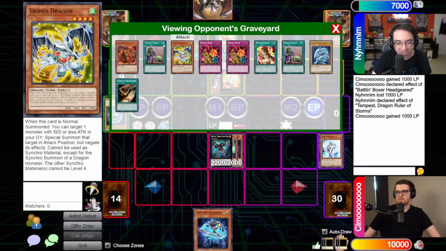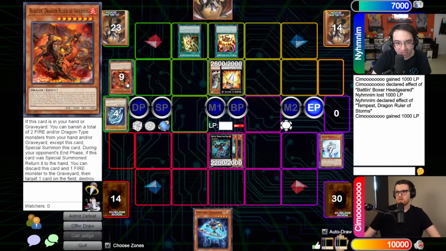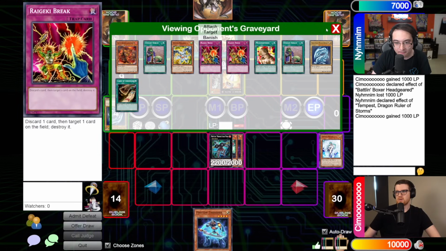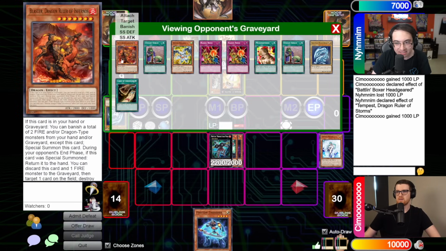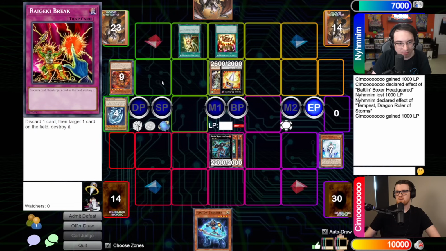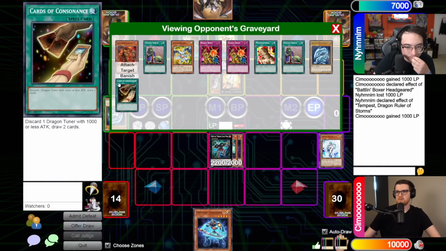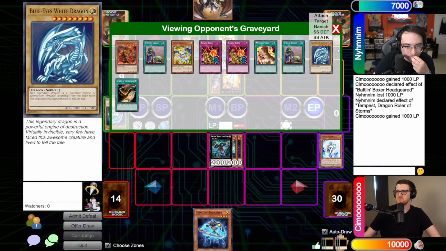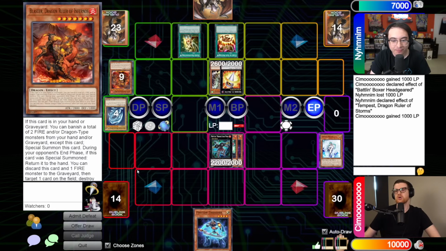I pitched three. I pitched one off Debris Dragon, and then I pitched for Tempest, and I pitched a little Baby Ruler. So that's three. You pitched the Burner, the Debris, and the Tempest, that's underneath the Big Eye, right? Yeah, that's three. Okay. No, you pitched the Tempest for Raigeki Break, didn't you? Well, yeah, that's still a Dragon that was discarded, right? That was during my end phase, though, wasn't it? Or did you let it go? No, I let it go. Yeah, you're good. You draw three.